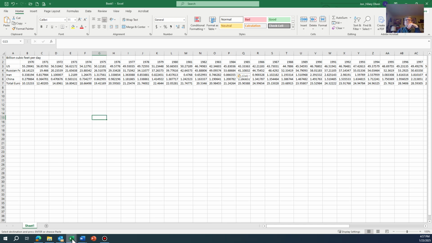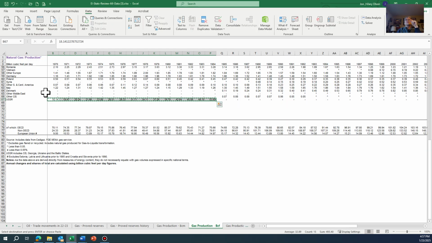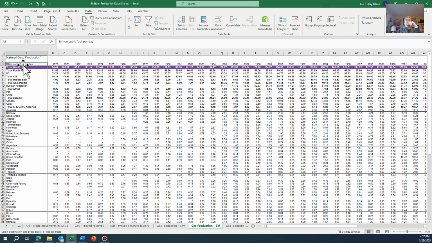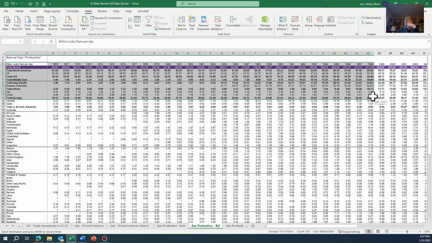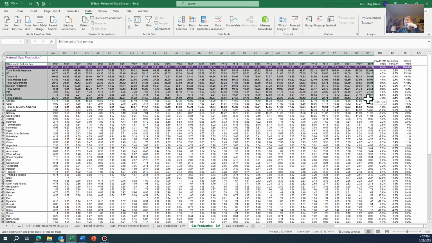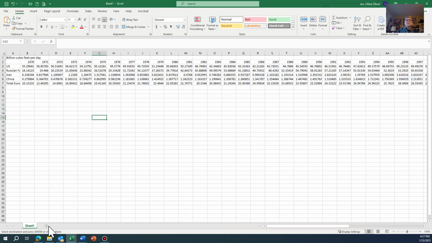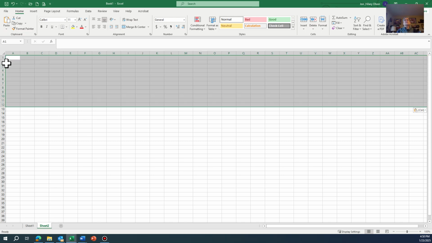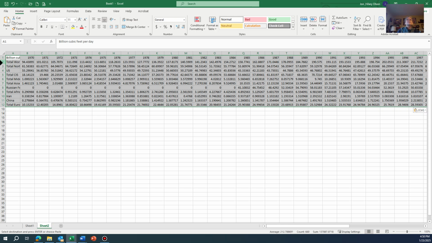The other way you could do this is you could go back to this spreadsheet and we could just select, I want to do the United States, select everything all the way down to the last country I'm interested in. So total Europe, and then select all the way to the right over to BC. Okay, total Europe. Copy that, go to my new spreadsheet. Let's make a new tab. Paste it as data only, no formats. And then delete the stuff I don't want.